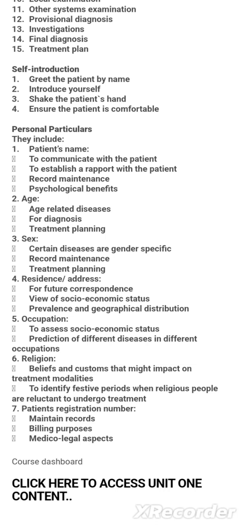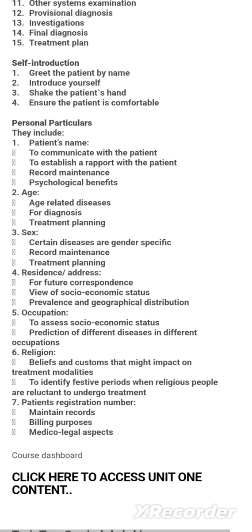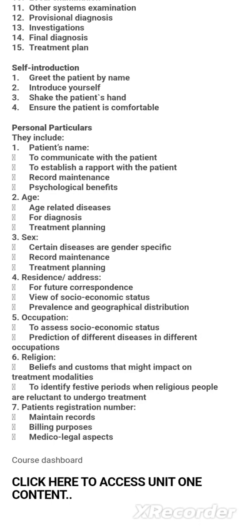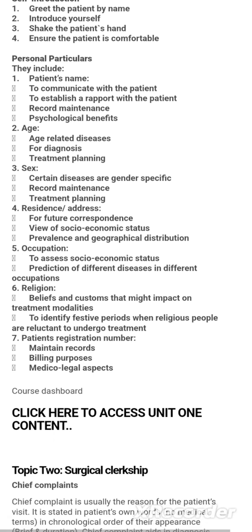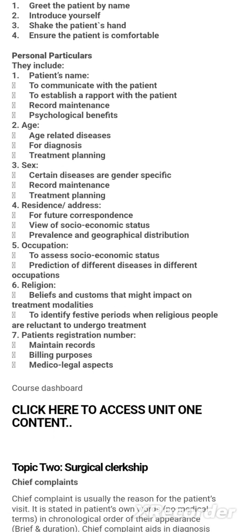When you talk about BPH, benign prostatic hyperplasia, or benign enlargement of the prostatic gland, you will know that it is supposed to start from a certain age bracket, even if it is 40 years and above or 60 years and above, and not within 30 unless there's an underlying condition, okay? So age is for diagnosis, age is to inquire about age-related diseases, and for treatment planning. In terms of bed rest, in terms of fluid giving, age works along even with the prescription and medication. The dosage varies from this age to this age, okay?